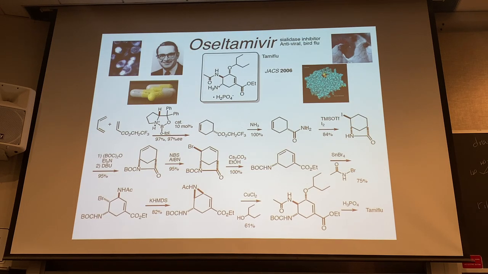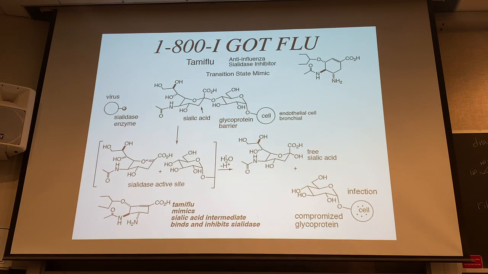Now, the last couple topics here, and we'll do DNA on Wednesday. We'll probably not have enough time to. I want to do a little rational drug design. I've shown you Tamiflu here a couple times. This is the antiviral drug that's been developed here the last 20 years or so. We pointed out some of the synthesis of what it does. But here's how it works, okay? They actually did the clinical trials with a 1-800 number. I got flu. They'd send you the drug within 48 hours, and you had to report your results there. If you take the drug within 48 hours of getting infected with influenza, 90% of people have the side effects go away. So it is very effective.